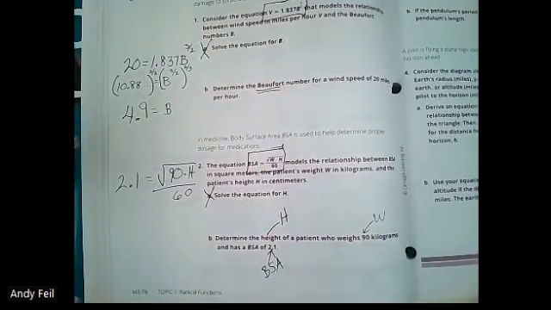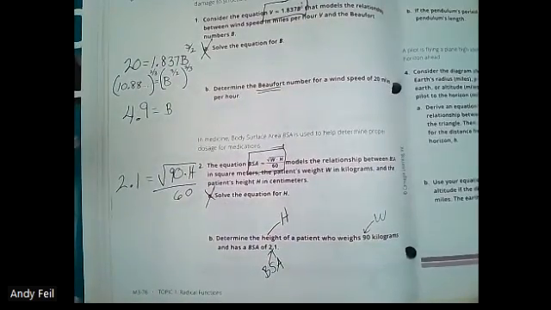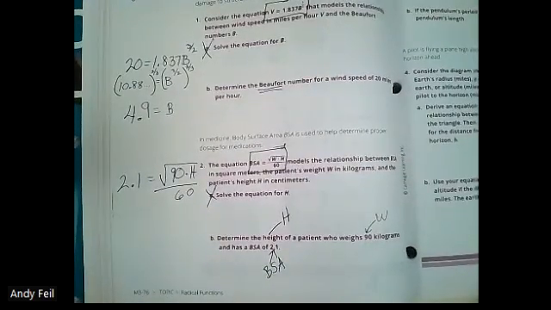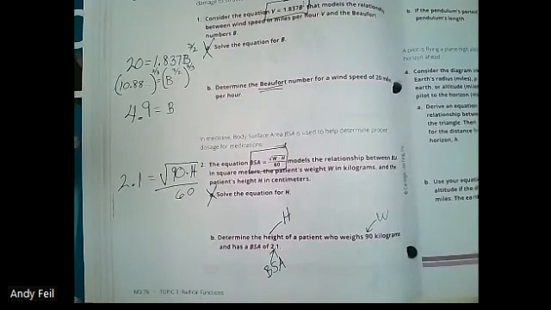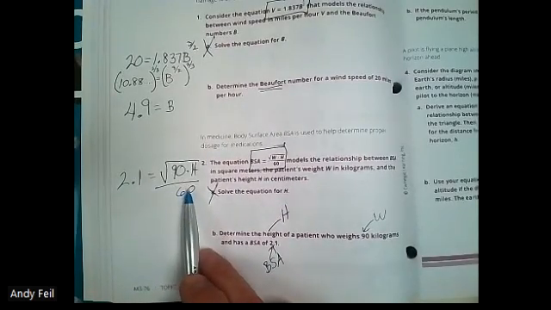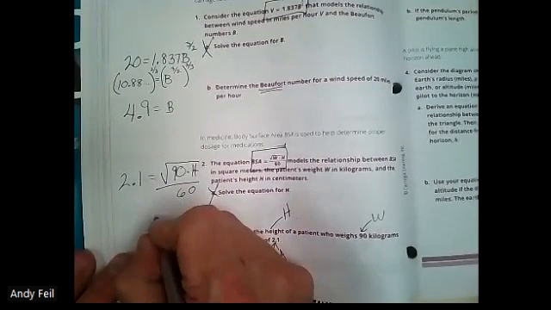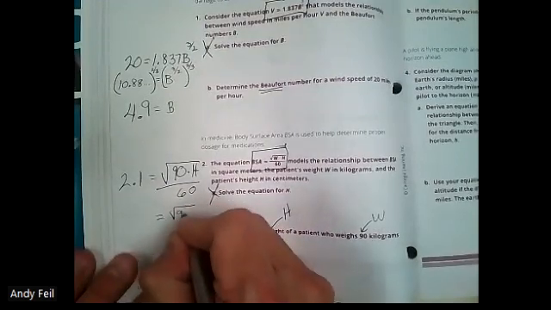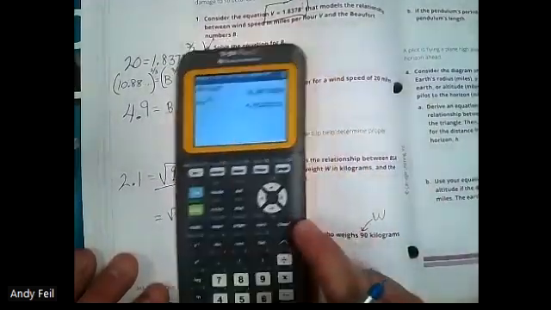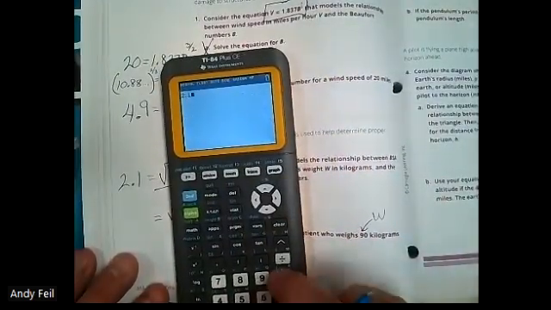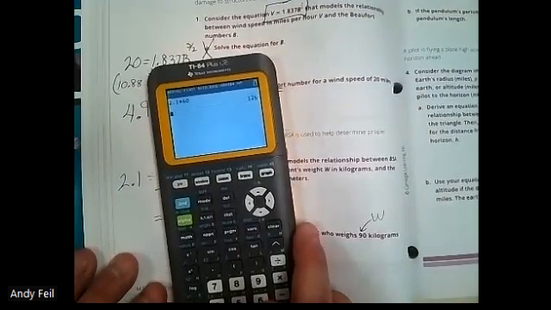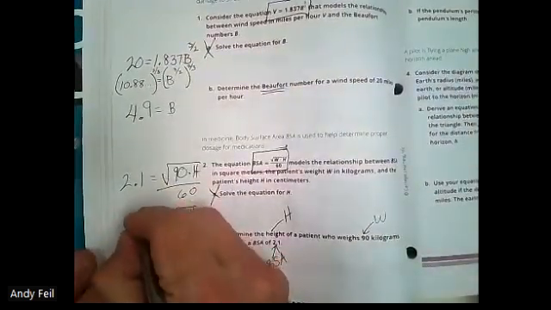Now you have to use your Algebra 2 know-how to solve for H. What shall I do first, McLean? Times 60. Now, when I multiply this side by 60, what happens? It cancels out. So write down the square root of 90H equals, well, I don't know. What is 2.1 times 60? 126. There you go. So write down 126.